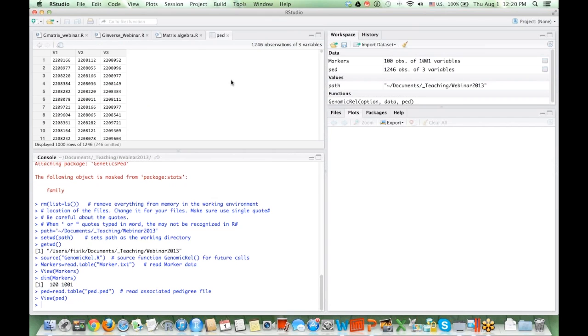Pedigree file is just in a sparse format. We have individual IDs listed, their sire, and then dam.